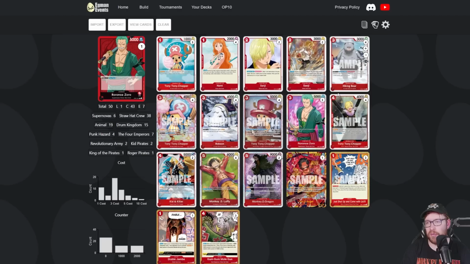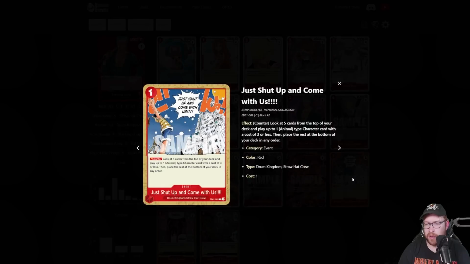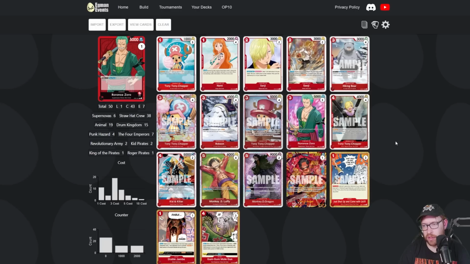So other than that, we are playing the animal package, I think, and inherently we are missing out on some targets for it because we do have this hybrid build. So we're only playing the Tony Chopper 3-drop, 4 copies of Robson, 3 copies of the Chopper blocker, 4 copies of the Bear, and 3 copies of the 1-drop blocker. So a little bit less than average, but I think still enough for you to be able to run the Just Shut Up and Come With Us. We get some good effects from that, and we can still kind of high roll with that too.